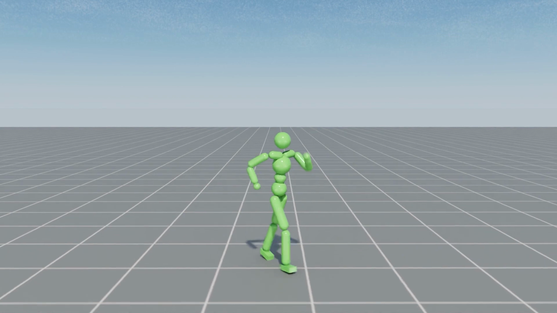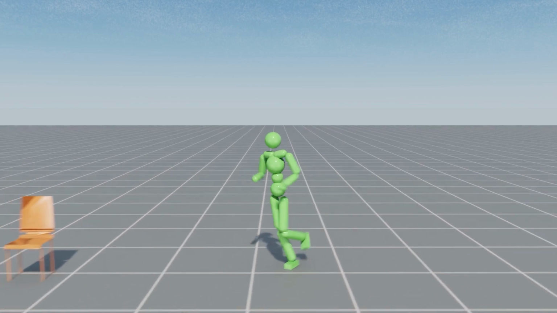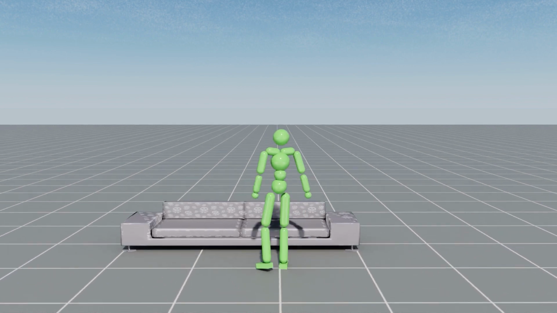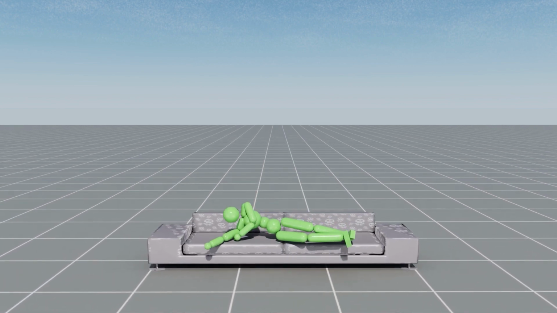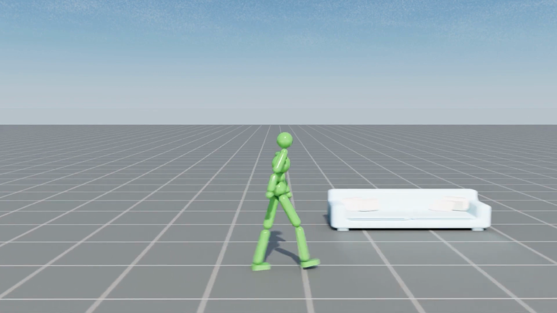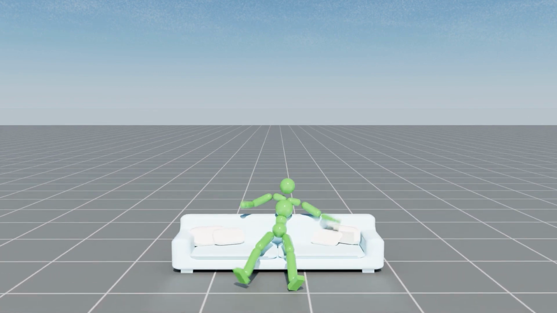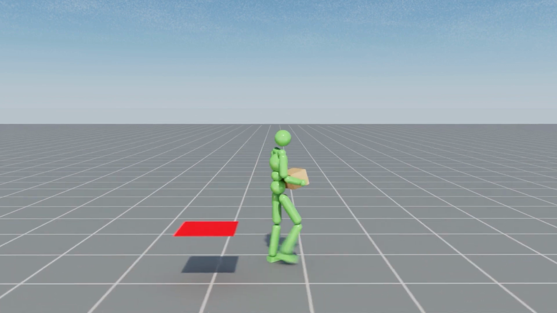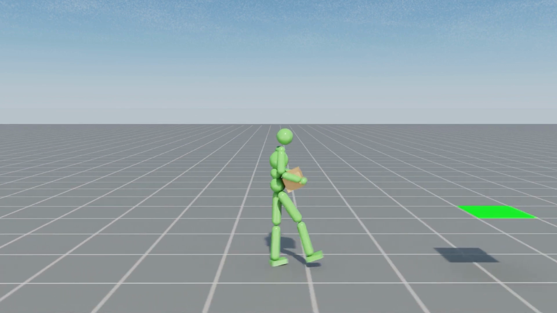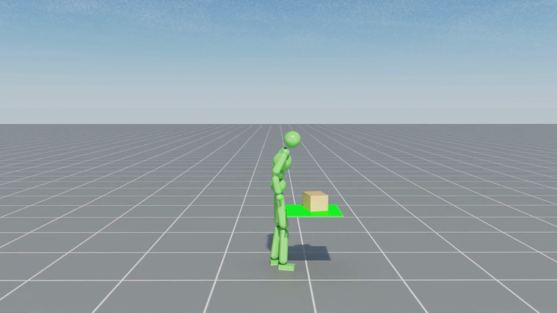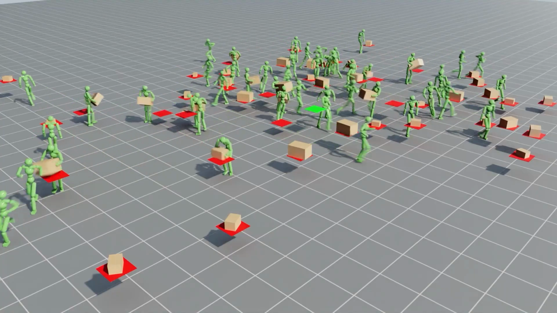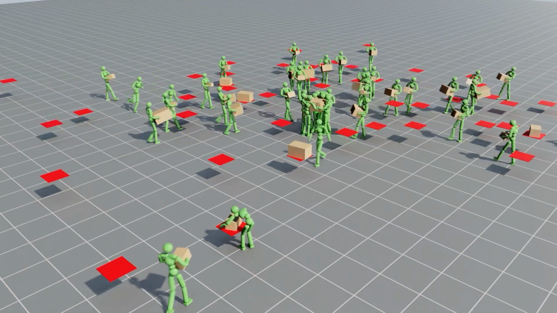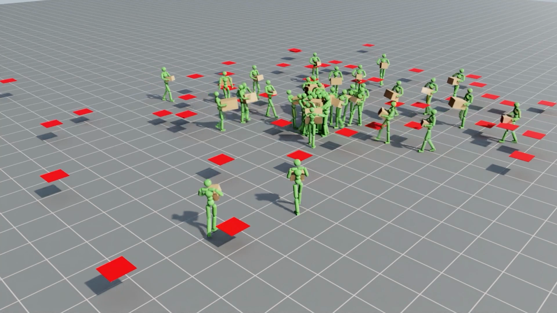The character is able to smoothly transition from idling to walking and from walking to the various task-specific behaviors. Our models successfully interact with a wide range of objects that were not seen during training. Our method generalizes beyond what is shown in the human demonstrations. The character can carry very small boxes, although no such objects were depicted in the human demonstration dataset. Moreover, our character can successfully execute the task from initial configurations not shown in the original motion data.